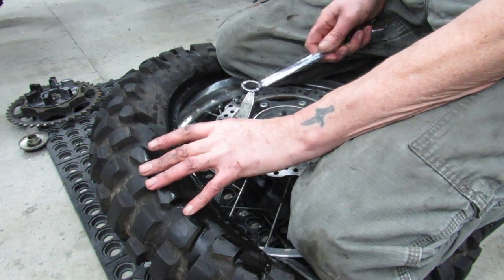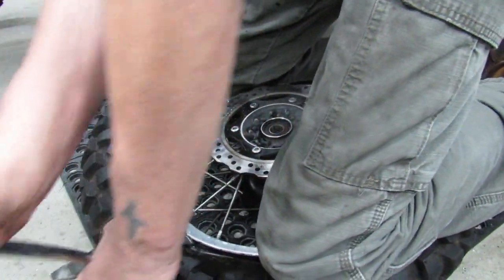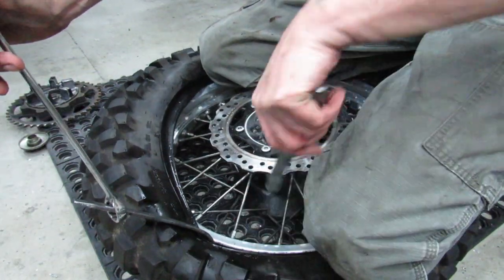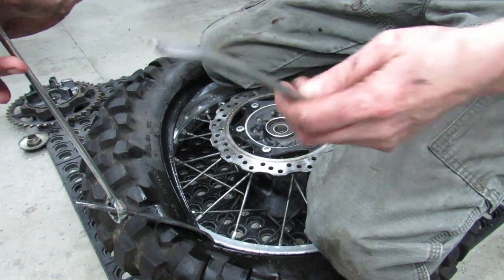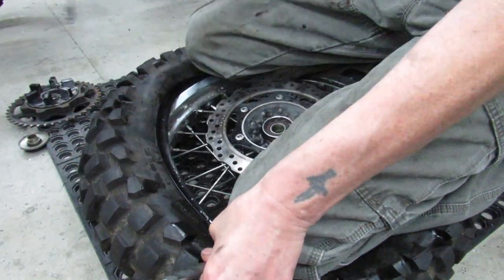The 606 so far doesn't seem like it's as difficult to deal with as what I was kind of envisioning. So now I took another bite. That frees up the first one that I was just holding in place with my knee. And now I'm just gonna swap.